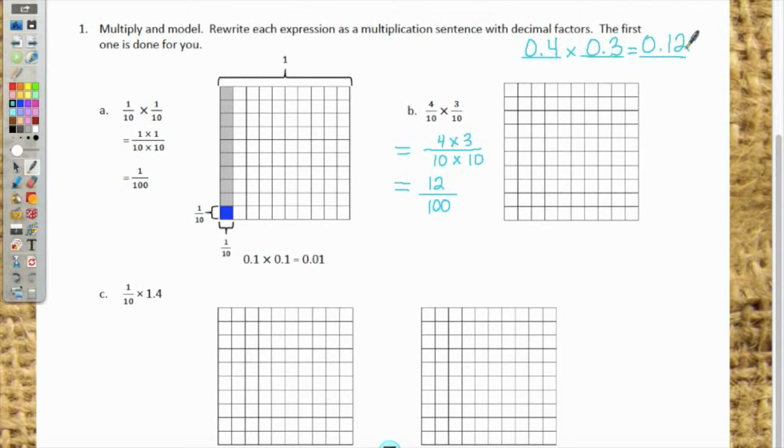So now comes the shading part. This is the part that we had a little bit of issues with in block 1, but block 2 didn't have problems, okay? So put the word of there. That's going to help you know which one to do first. If I'm going to do 4/10 of 3/10, do you remember which one we need to do first? The second one, the 3/10.